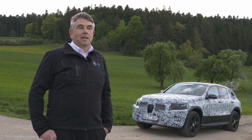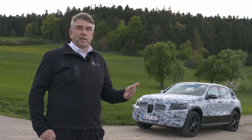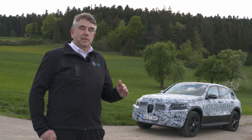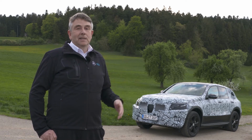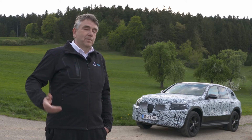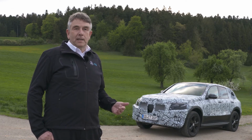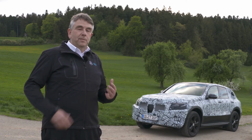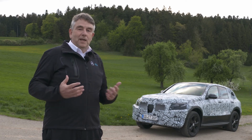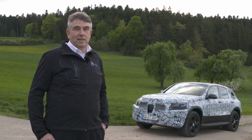So in the end, to do a very good electric car, you have to swap a little bit to other testings. We are testing in the Black Forest because here we have all those winding roads and we have the steep grades up, especially uphill, and this is pretty challenging in some cases, and also the bad roads, no doubt. Here in the Black Forest we test mainly ride and handling to give the car the properties we have to have in a real Mercedes, and this is ideal conditions to test this.